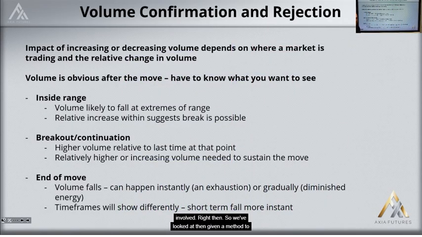Right then. So we've looked at giving a method to deciding when you want to be trading. What we're going to be looking at now is specifically how you can use volume. So when it is helpful, how it's going to indicate the end of a move, the beginning of a move. This is what you're looking for. And it's all about context, because where volume happens matters in terms of what you can expect to come out of it. So the first thing is inside a range.